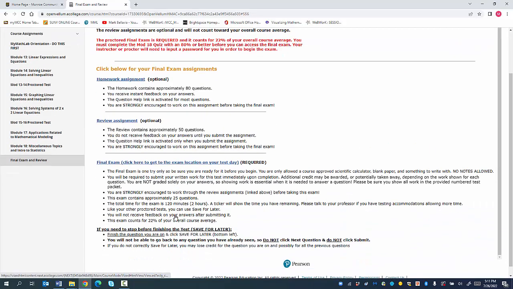When you get to the final exam, it works just like the proctored test, except instead of it being 50 minutes, it's 120 minutes. But the same type of idea. It's going to be proctored. It's going to be password protected. You're going to have someone type it in for you. There's practice assignments here for it. So that's how you would approach the class and how you work through it.